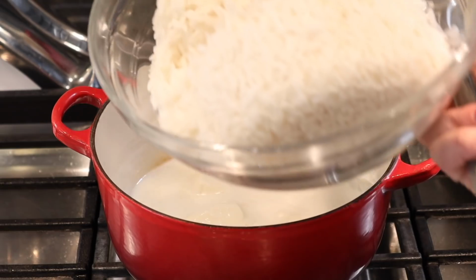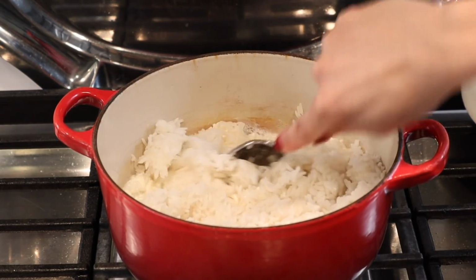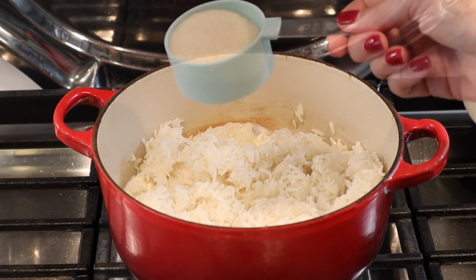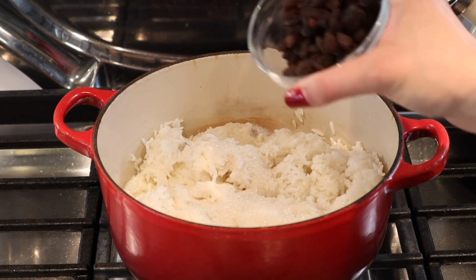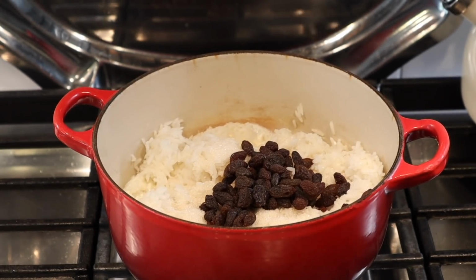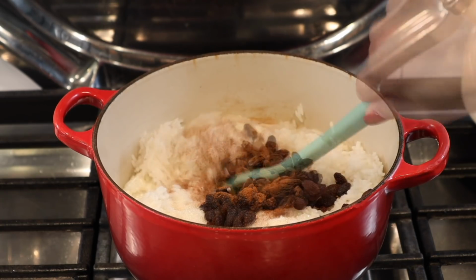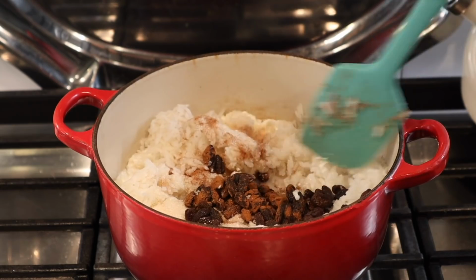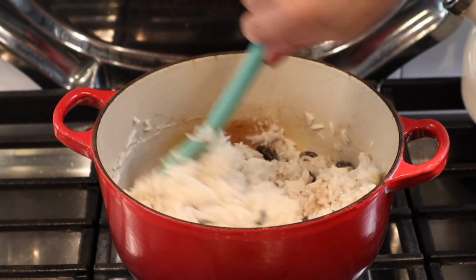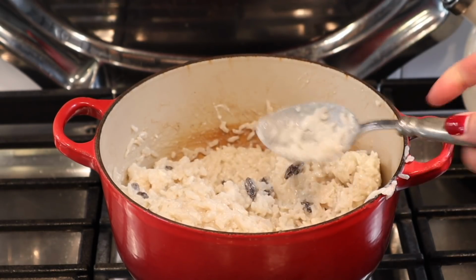Then add around 2 cups of already cooked rice, a 1/4 cup of sugar, a handful of dried raisins, vanilla extract, and cinnamon, and stir until it's all nicely creamy and incorporated. That's it. You can serve this at any temperature, hot or cold.